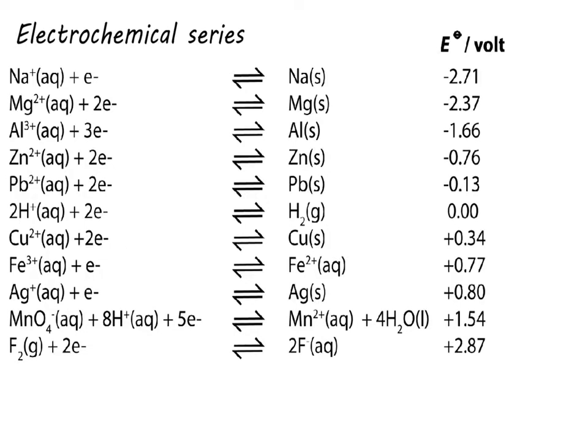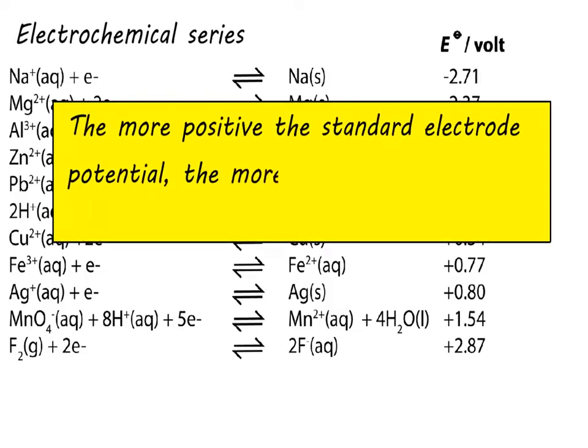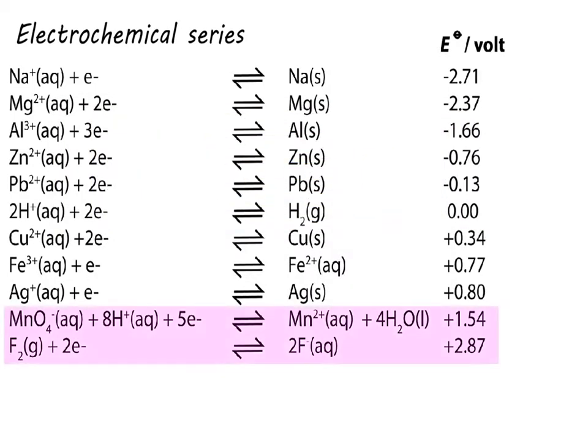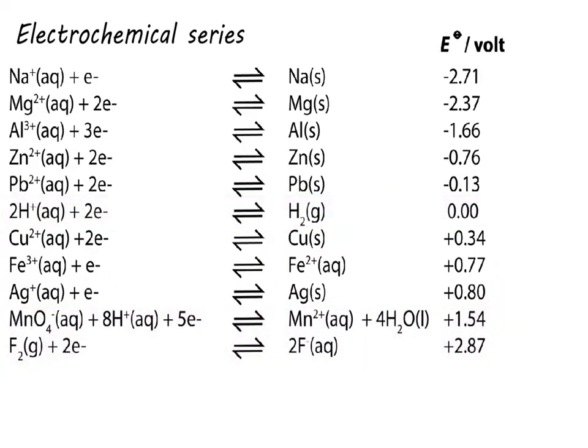Standard electrode potentials used to be called standard reduction potentials, and this in some ways is a more helpful term, as the values indicate how readily the reduction reaction takes place. The more positive the standard electrode potential, the more readily the reduction takes place. You will notice some non-metals in the series, and some species that do not involve the oxidation of pure metal, like for example the reduction of Fe3+ to Fe2+.